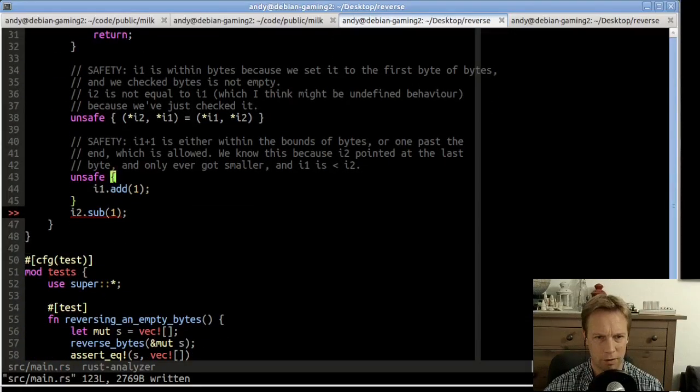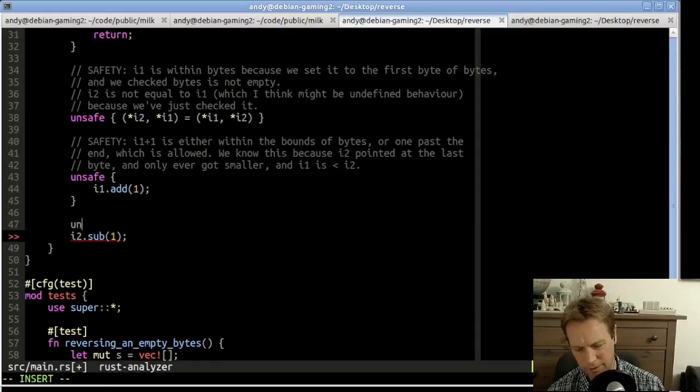Okay, so I1 plus 1 is either within the bounds of bytes or 1 past the end, because I2 started off as the last byte and I1 is less than I2. Fine. I think that makes sense. Does that make sense?